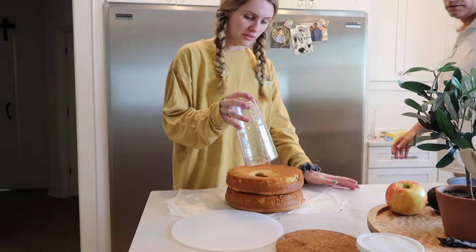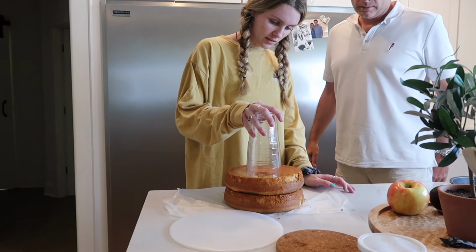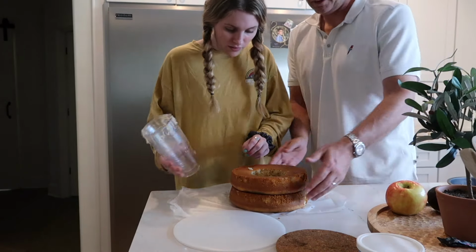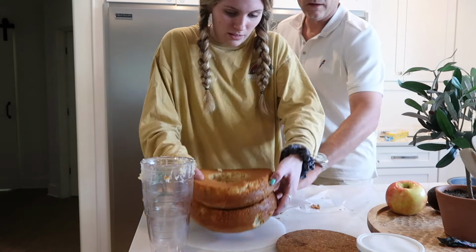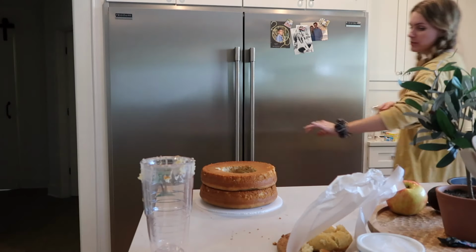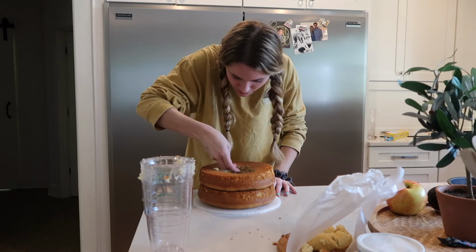But then how do you get it out? You just pull it straight out. Don't wreck the cake. There you go. There. Literally no cake. That's a little different look about it. But Keeper would not be proud. You just gotta make it look like you tried to do it that way.